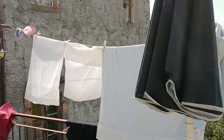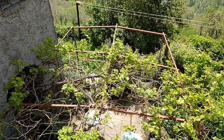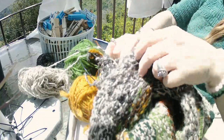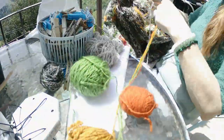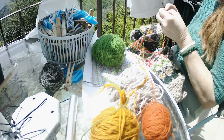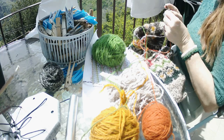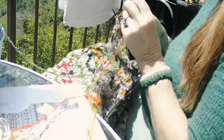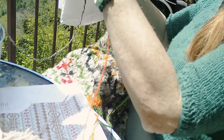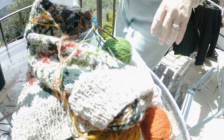Lovely day today — it's breezy, the sun is out. I've got my washing out and it feels very springy; it's actually quite hot. My little garden is looking reasonably tidy and I'm going to knit outdoors. The wool was tangled — if only untangling was that quick in real life! I need to study my pattern chart to see where I was. It's very slow progress at this point because I'm weaving in on the purl row. But I've learned over the years to be patient; if I make a mistake, I prefer to go back and correct it and make sure I'm happy with my finished work.